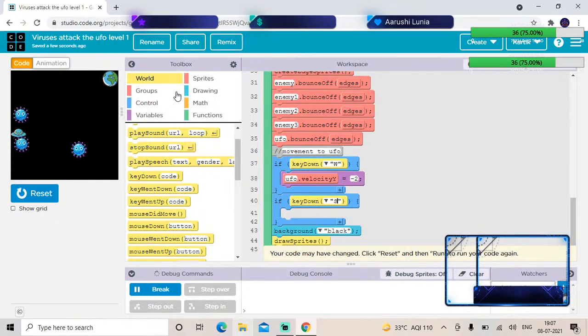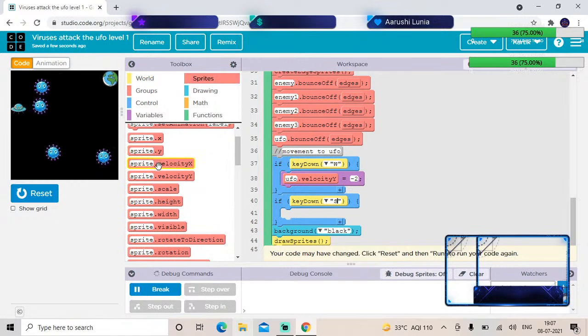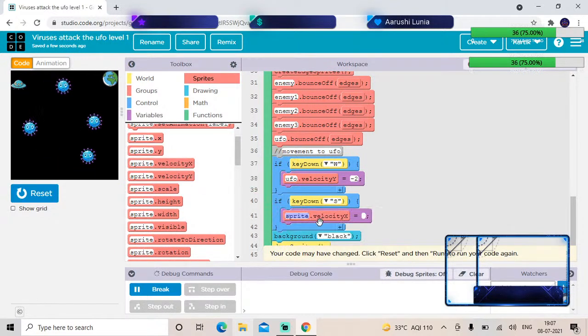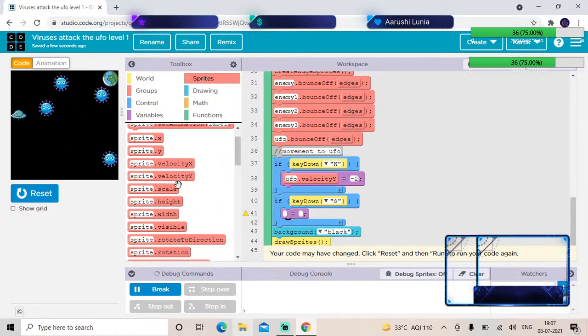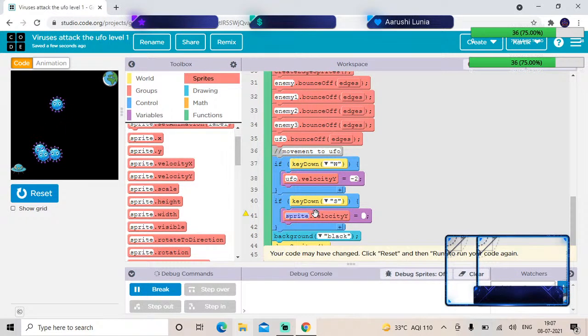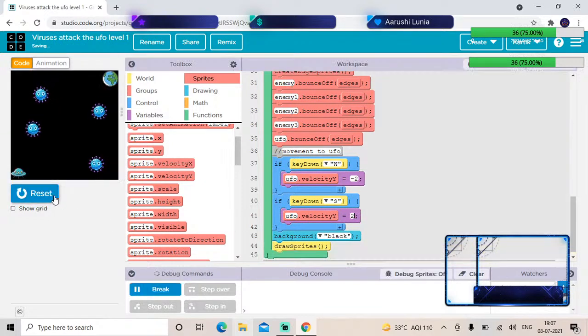Okay, so you need to go in sprite and y velocity. So UFO, I need to bring y velocity, and UFO y velocity will be giving it 2. Okay, and now I press W, and when I press S, it's going down.